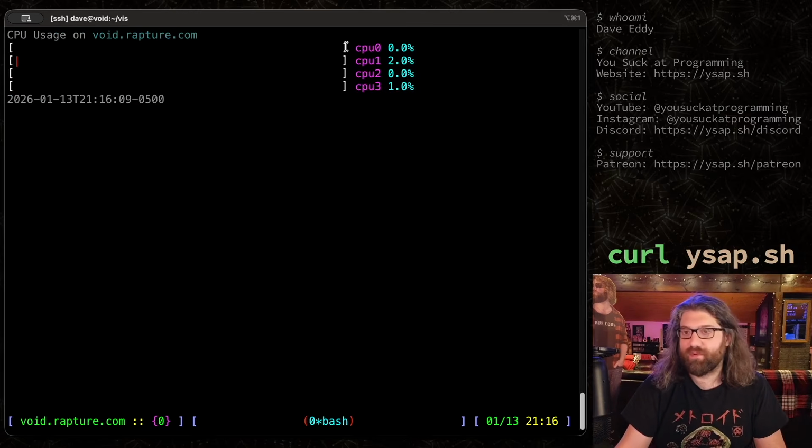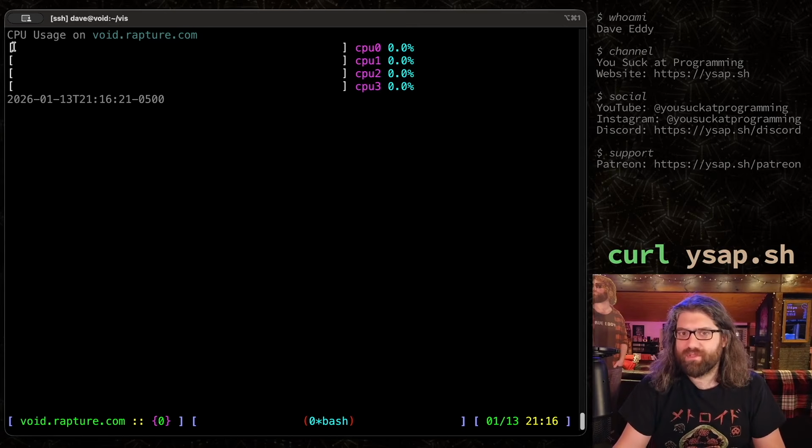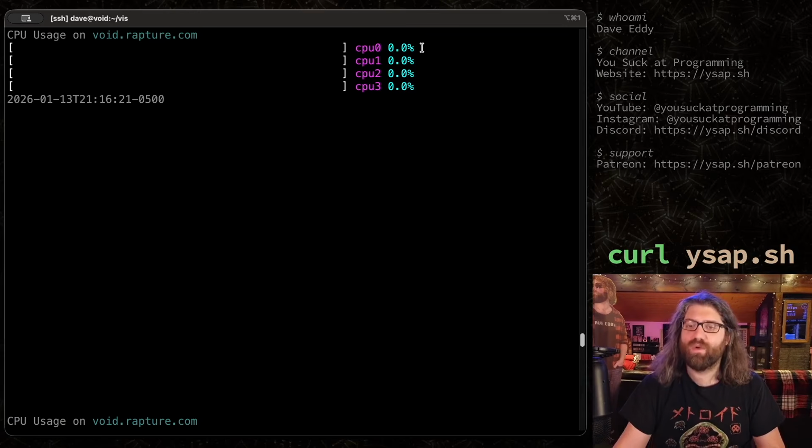All right, there's another thing I want to work on here, which is the length of this progress bar. Nope, let me try that a third time. I want to work on the length of this utilization graph right here. I guess it is a graph, whatever, I don't care. We have this hard coded to 50. So as you can see, there's 50 spots here, plus the bracket and the bracket, plus the text here, plus the percentage here. So wouldn't it be nice if this could grow or shrink with the terminal?